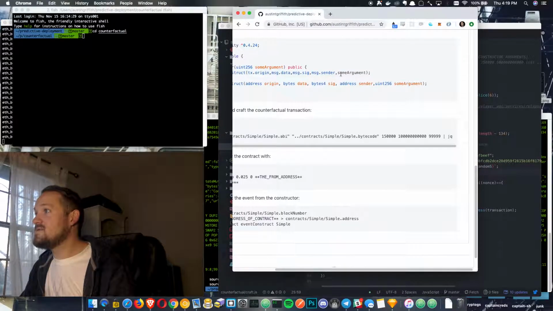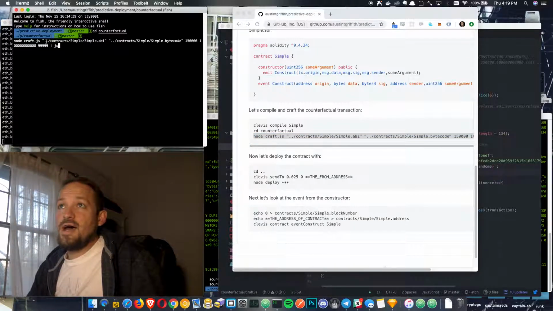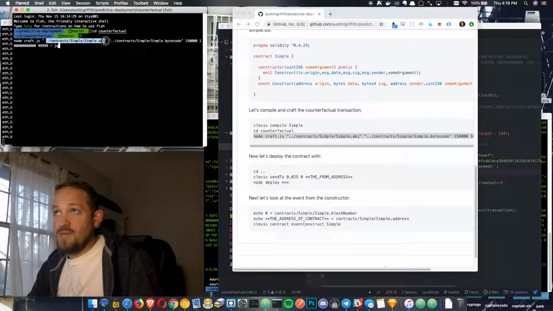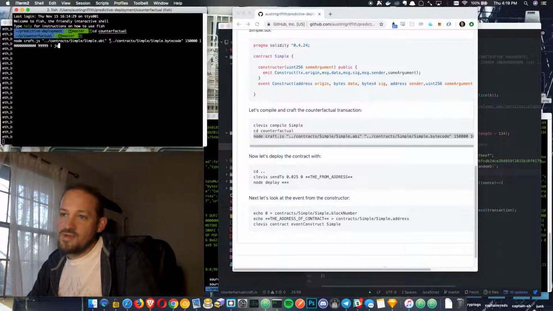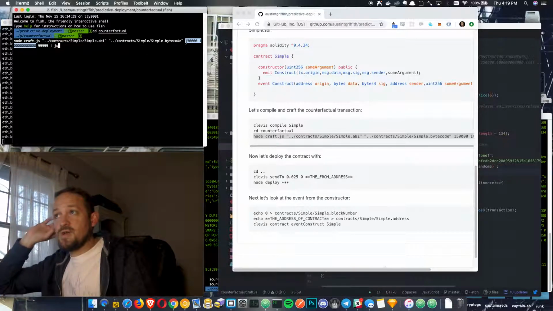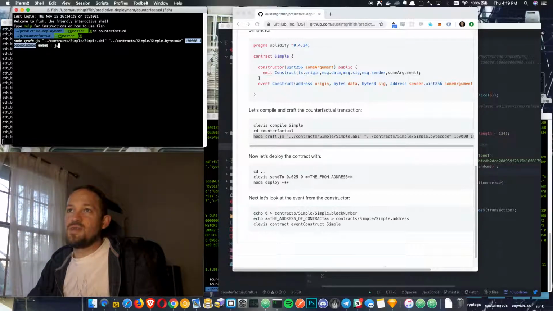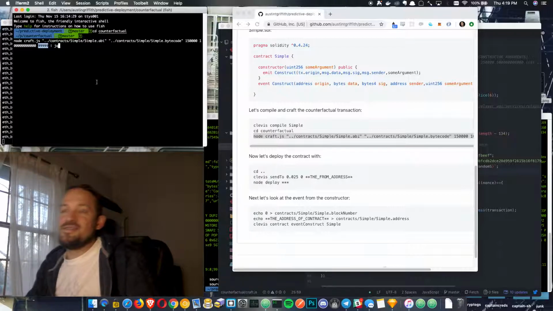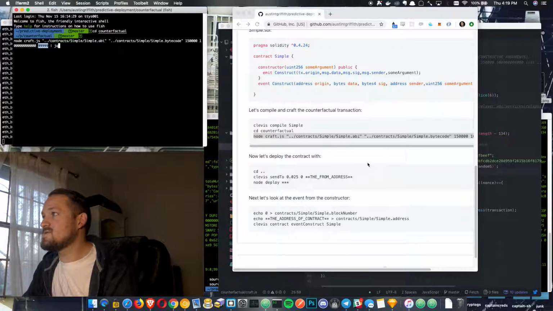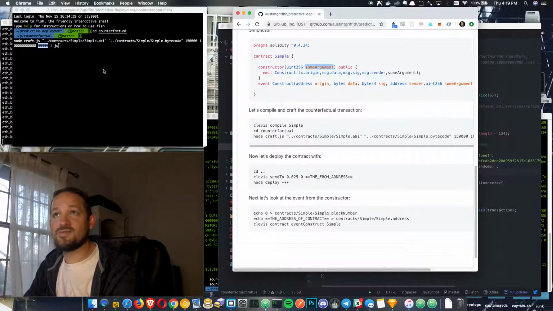So what we need to do is call this craft function. We pass in the ABI, or a path to where the ABI file is, a path to where the bytecode is, and then some gas constraints. Basically, the gas limit we're going to put on it is 150K, and I think it's 1 gig away there. And then this is just the argument that I pass in. So the last thing is all the arguments that'll go in. This will be the sum argument that goes into the contract.